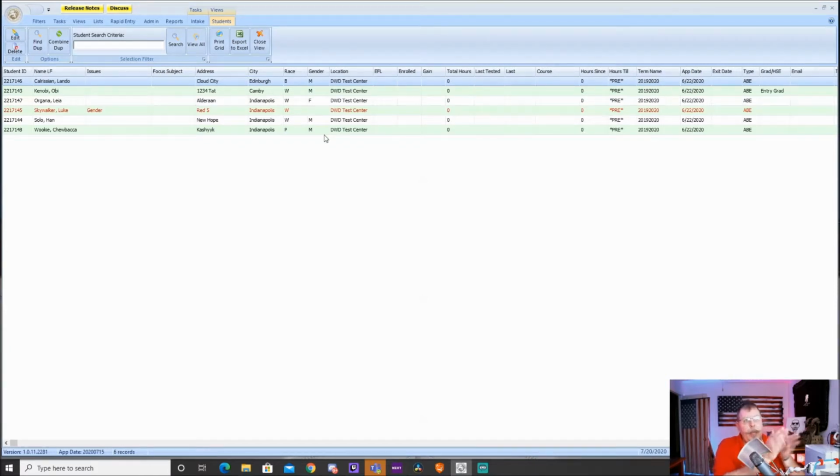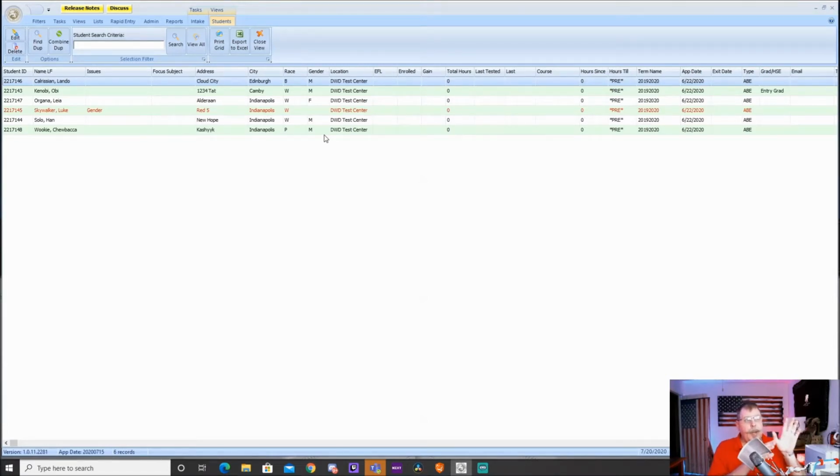This screen will only show gains and things for this focus subject. It's just coded for the focus subject. So don't go, hey, this student got a gain and it's not showing a gain. That's not what this screen is for. This is just a basic overview. We can't recode this screen to be like table 4, or this screen will never work. An NRS table 4 shows you what your measurable skill gains are, and it takes a minute for it to run. So this just loads the basic information for the focus subject only.